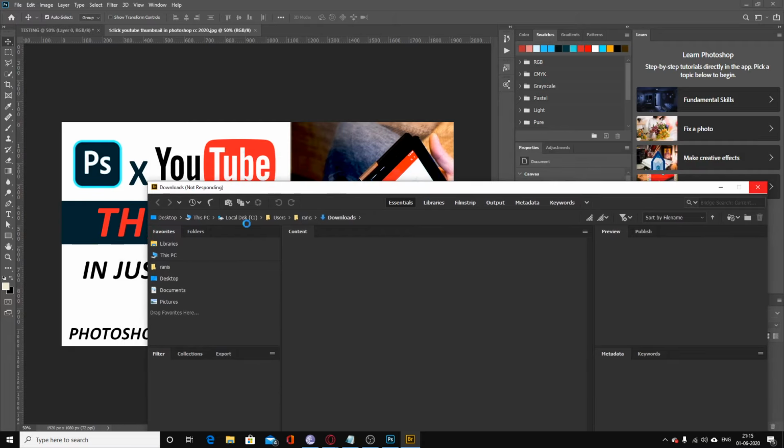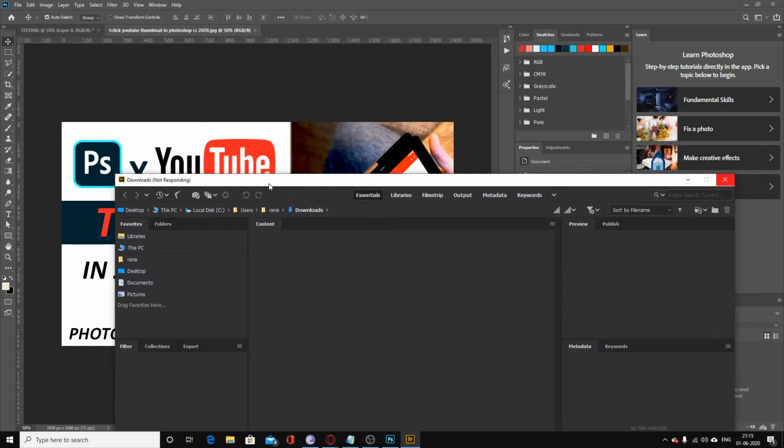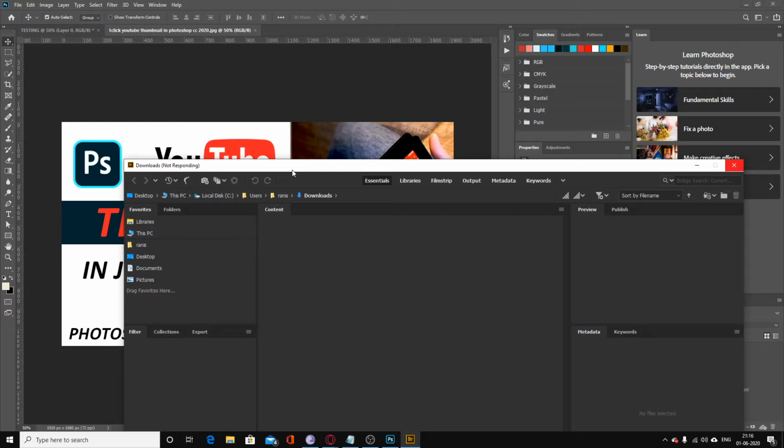So this is the Bridge which we have opened here. Let's wait till it is opening.